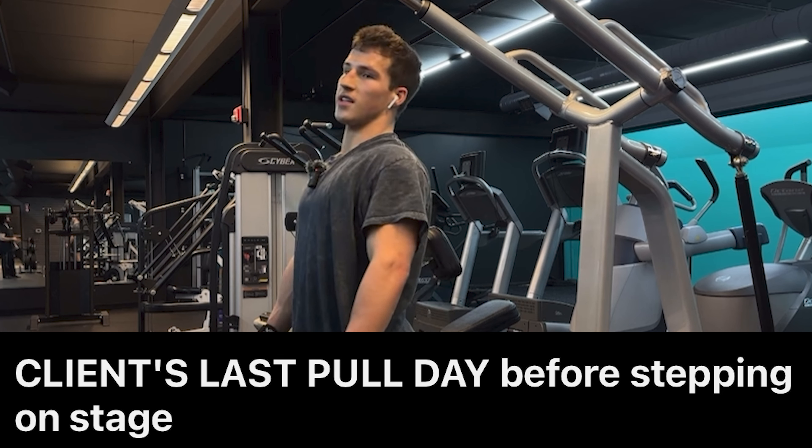Improvements in training performance during this third and final phase were a lot harder to come by and not nearly as linear as the previous two phases — but that's to be expected when you're super dieted down. Training does not feel good at the end of a contest prep. Training hard on a bulk is easy and enjoyable — you have fuel, the pumps are good, your joints feel good, and PRs come fairly easily. Training hard at the end of a contest prep, you're running on fumes, your pumps are lackluster, your joints are starting to hurt. For Aiden to continuously hit PRs through the majority of his prep — even through those super low calorie days where he felt like crap — speaks to his ability to dig really deep and push himself hard.